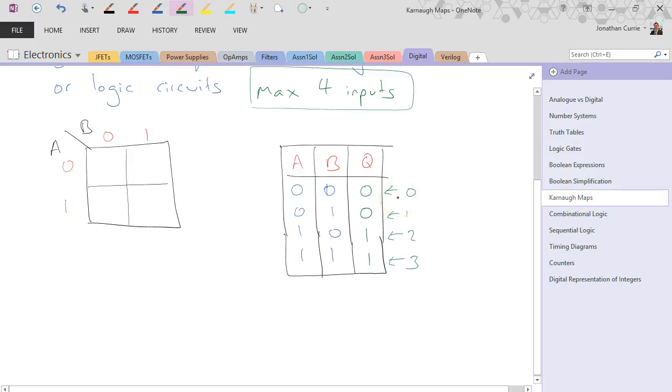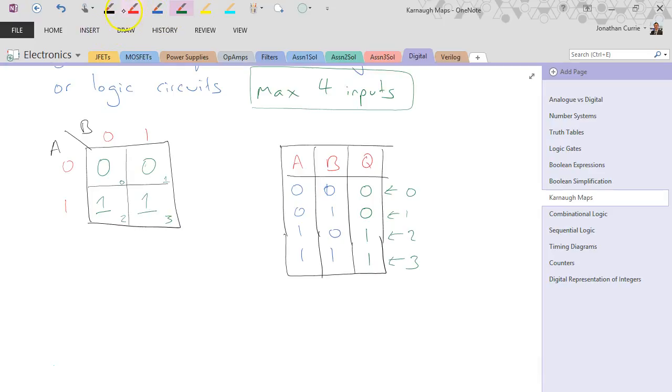These are placed into the K-map, or Karnaugh map, based on the values of the inputs. So if A is 0, we're on this row here, this is the A side with the 0 row, and B is 0, this is the B side, and 0 goes in here. I'm going to write in the bottom right hand corner which row that's associated with. A is 0, B is 1, that would be 0 as well, that would be row 1. A is 1, B is 0, this time we've got a 1, that's row 2, and our other 1 goes in there as well.